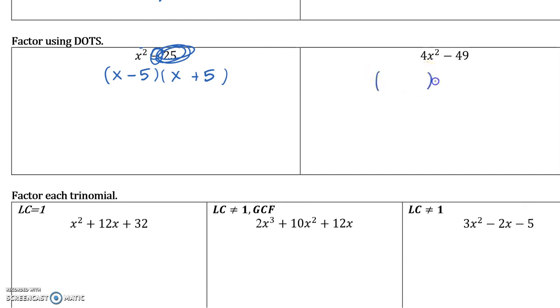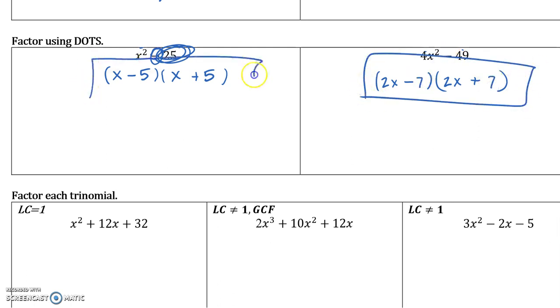Let's look over here. We're going for difference of two squares again. Again, 4 is a perfect square, and 49 is a perfect square, and so is x squared. So first, you want to think about what times what gives you 4. Well, that would be 2 and 2. What times what gives you x squared? That would be x and x. You'll have a minus and a plus. It doesn't really matter which order you put them in. And then you have 49. What times what gives you 49? That's 7 and 7. So that's your answer.